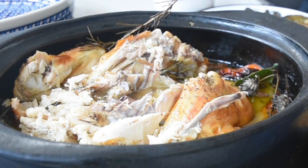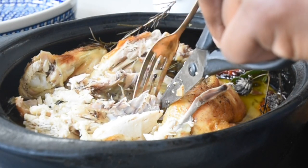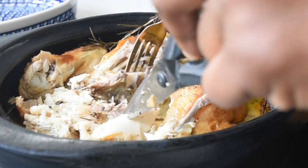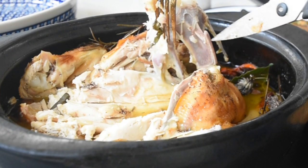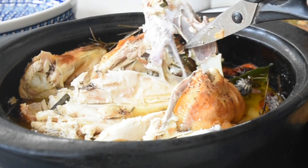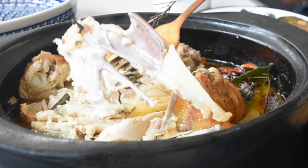Now I've seen my quartered onions. What I'm going to do is add some color to these. So of course I've got my griddle pan ready, and I've just placed the onions and the garlic as well as the shallots in there. But look at the ease that I'm able to just dislodge the whole bone thing. It's easier. Yes, no mess here at all.